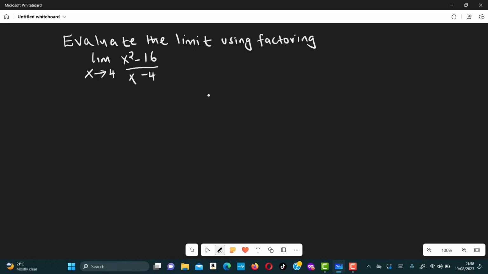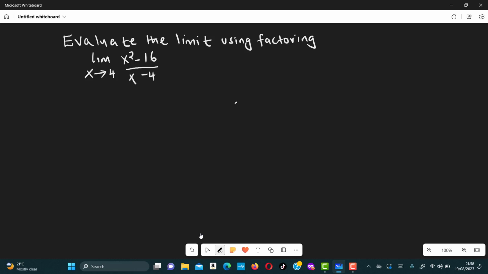In the previous video regarding limits, we have solved limits using the substitution method. You can find that video in the playlist differential calculus. When we can't use substitution to evaluate a limit because plugging in the value we are approaching gives an undefined value, factoring is the next approach we should try.